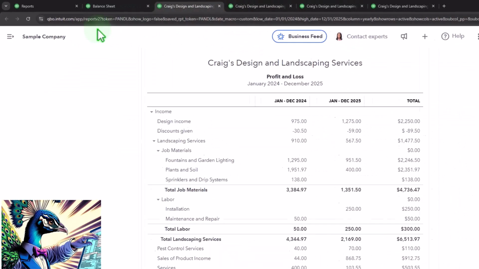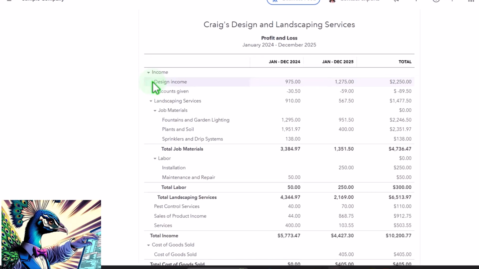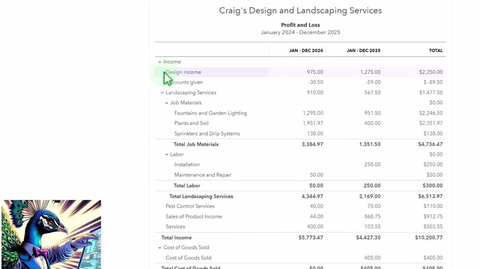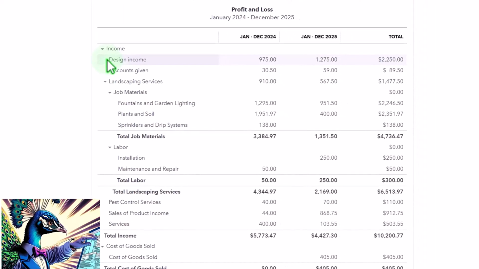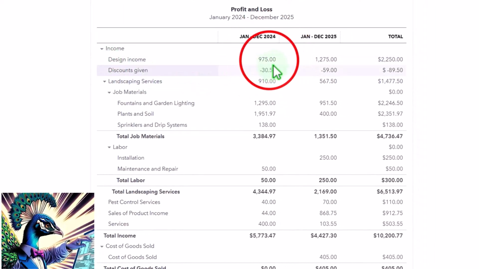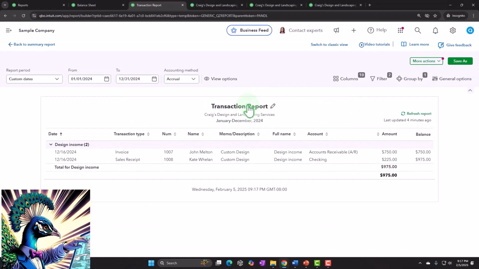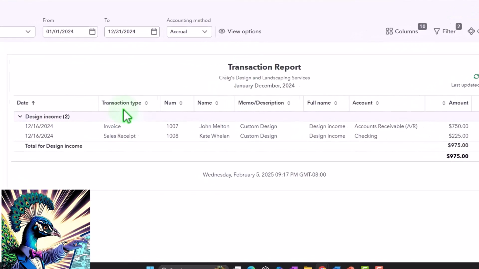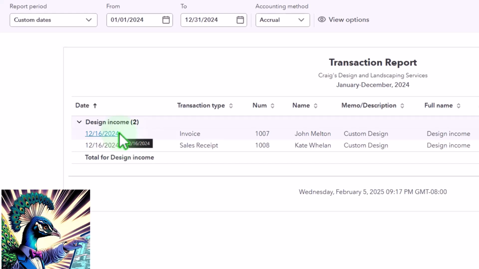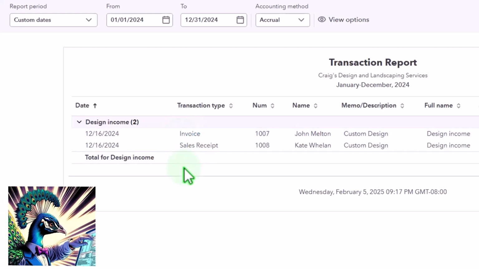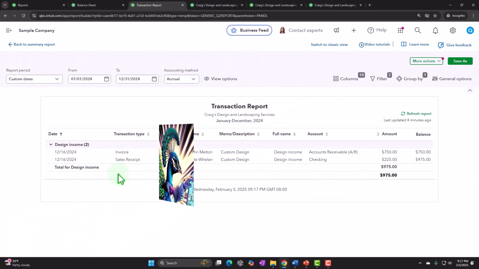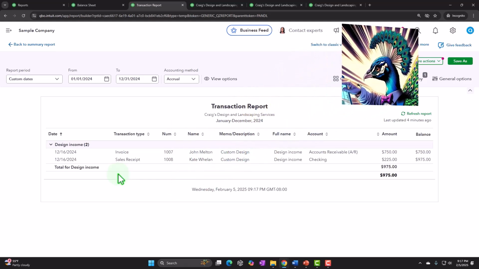If I go to the income statement, notice we have multiple income accounts. Now you might not always have multiple income accounts. You might only have one because you basically do one thing, but we have a similar kind of concept. If I go into any of these income accounts, it's going to give us the detail, which we can call a general ledger type, or GL type, of account, which they call a transaction report, breaking out the information that created this report by date, where we can see the forms. The forms are always going to go up generally when we're talking about sales or revenue accounts, and they're going to go up with invoices and sales receipts, unless we have the weird circumstance or the more simplified system where they go up with deposits.